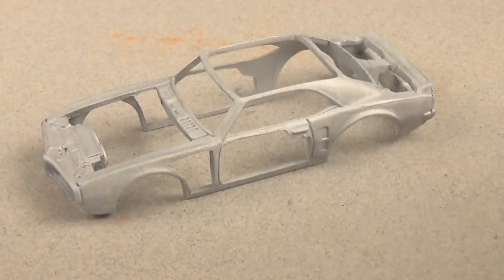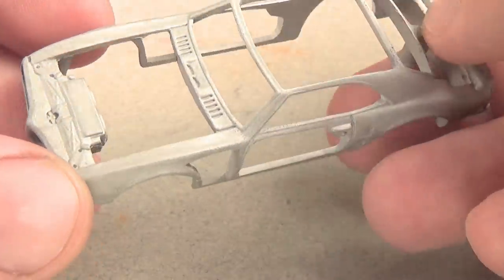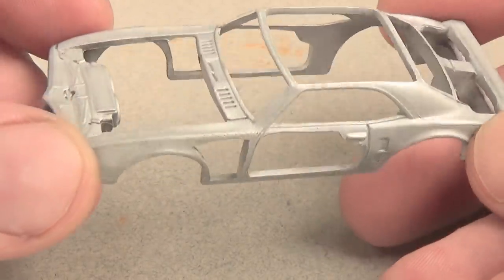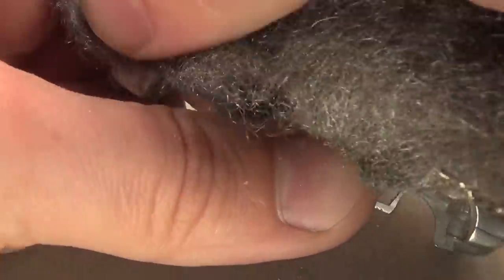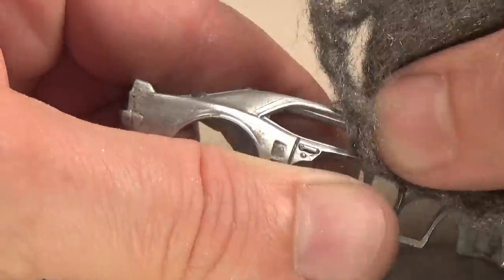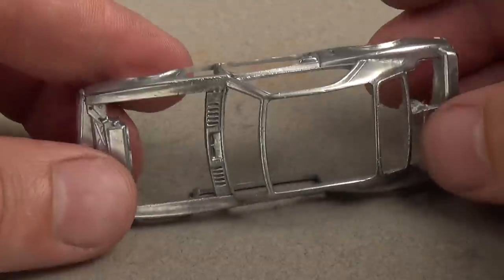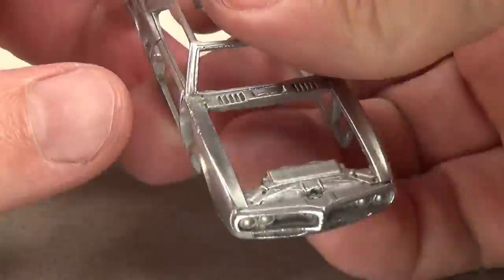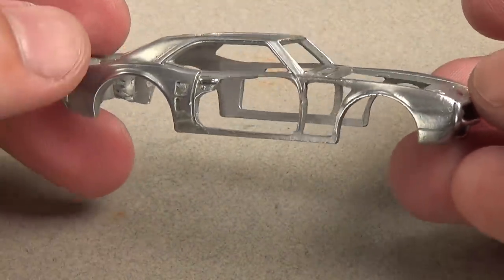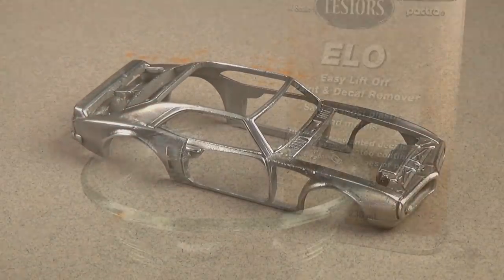You can see here after I was done that the metal now looks like it has been painted with a gray primer, which is good because that's what you want it to look like. If it doesn't look like this, then I need to sand more and re-blast it. But this looks fine, so now I can polish the metal. I'm going to use 4-0 steel wool to do this, but brass wool would probably work much better. But since I don't have any of that, steel wool will have to do. The trick here is to go in one direction and go over the car with a light touch — this steel wool can put in noticeable scratches in the metal if I press too hard. After I'm done, I'll wash the car with some soap and water and then let it dry. The point of doing all this is to end up with a nice, clean, uniform look to the metal. Compare this shot of the car to the one just before I sandblasted, and you can see that this looks a lot cleaner. It's a small touch, but it makes these bare metal cars look much better than if you omit it.